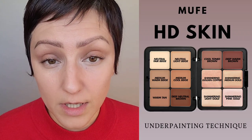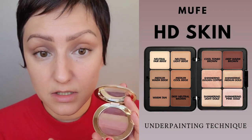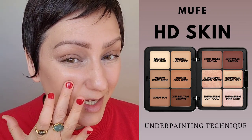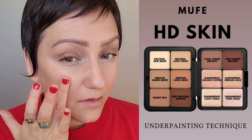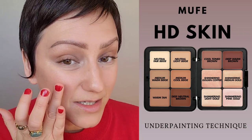Pick a blush you love in a cream or gel formula. Rare Beauty is fantastic. Another one I really like is by Westman Atelier — it's the Lip Kit in the color La Nude. There's also one in rouge, and you can use this for both lips and cheeks. I like to mix it and go in on the apple of the cheek and the outer edge, just tapping a little on. You can do this technique with blush underneath and then put the foundation on top, but I want the blush to stand out more, so I'm placing it on top instead. This gives a really soft, natural blush flush.